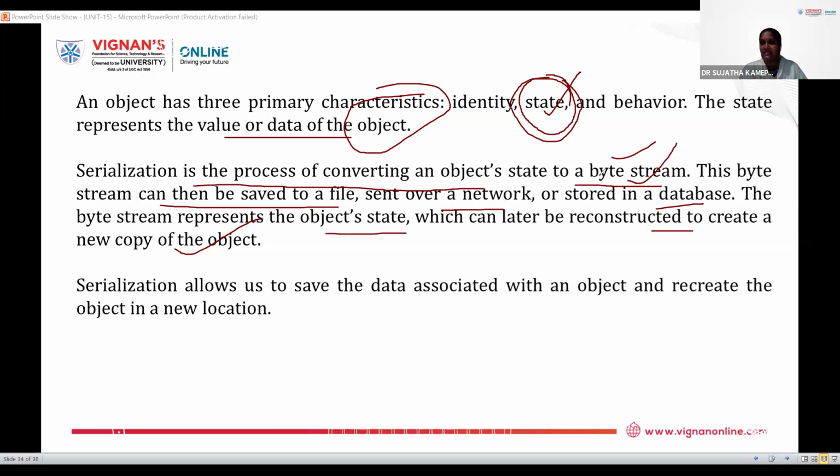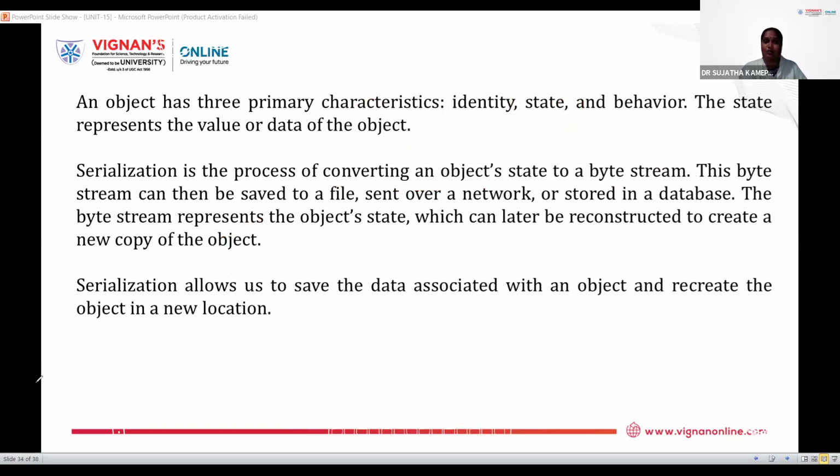That file can be sent over a network and stored in the database. Serialization allows us to save the data associated with an object and recreate that object in a new location. Wherever I want to create the new object, I can recreate that particular object there.